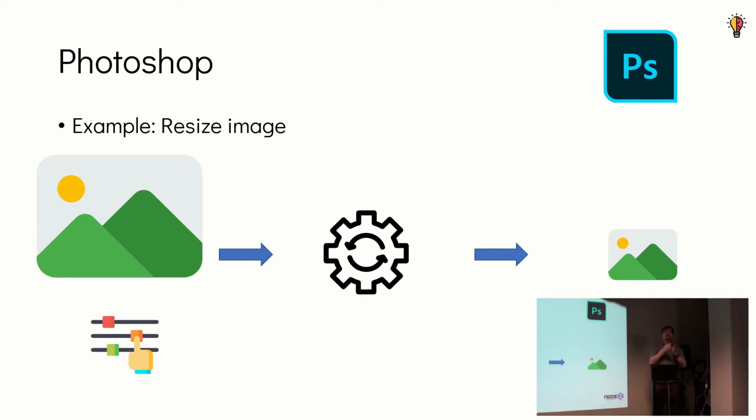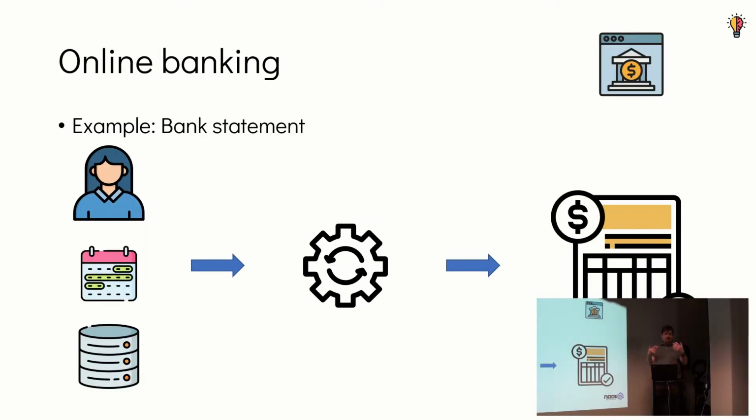So, and you will see that this is true when you break down basically any function in the program. In online banking, as another example, you are doing the bank statement. You want to know what happened on my account during the last month. So you are pressing download PDF, right? You're choosing February and print PDF or download PDF or whatever.